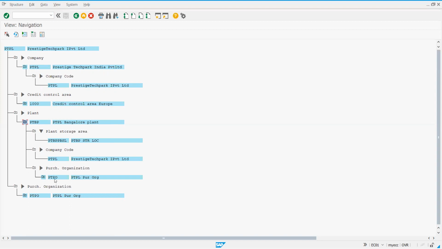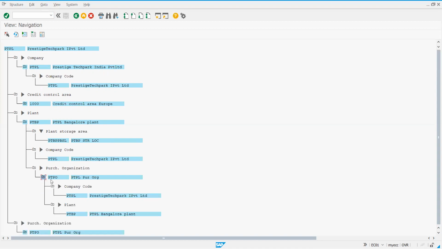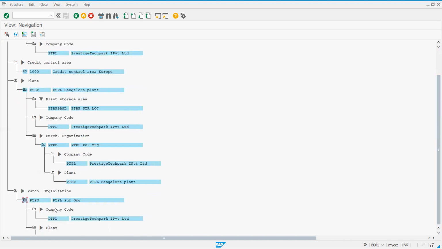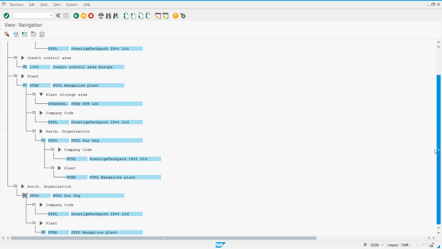Also, we have purchasing organization PTPO, which is assigned to the plant. If I further expand the purchasing organization, again I have the company and plant assigned to this purchasing organization. I can find the same under this also, the company code and plant for the purchasing organization.